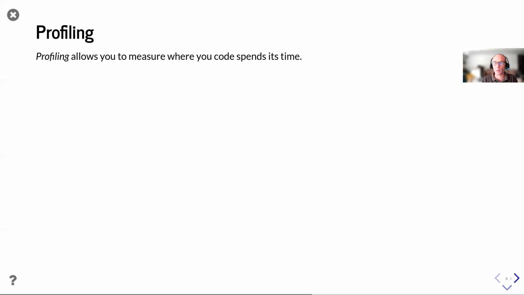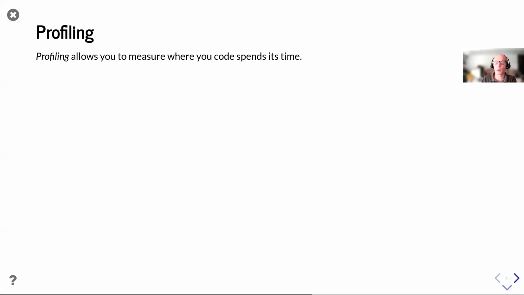But once you get that working, then you might want to start tuning the performance of your code a little bit. And parenthetically, I'll point out, now that you know all about Git, it's very good to make commits at different stages. Once you get it working, of course, you want to make a commit, because you can always then go back to that spot, right? But then once you've got things working, you want to figure out where it's spending its time. And certainly what we've been doing so far is just timing the execution. And that's very informative. We've learned a lot, I think, by looking at the execution time.